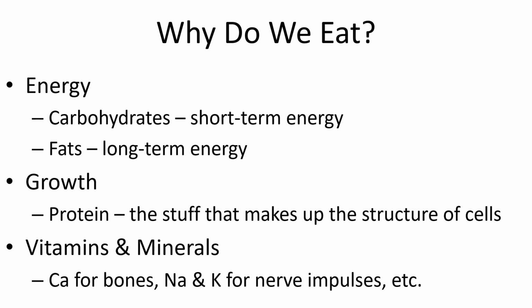We need energy to be able to move our muscles and to run the various processes occurring in our organs. That energy comes stored as chemical energy in 2 different ways. Energy is stored for the short term in the form of carbohydrates like sugars and starches, while energy is stored for longer term in the form of fats.